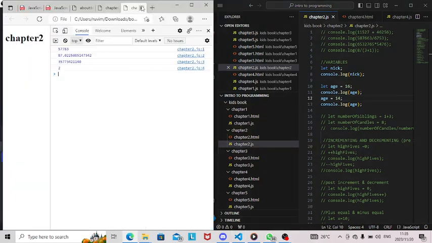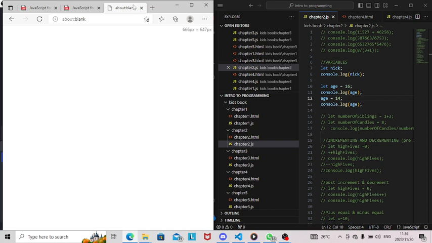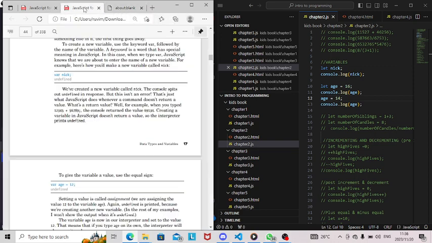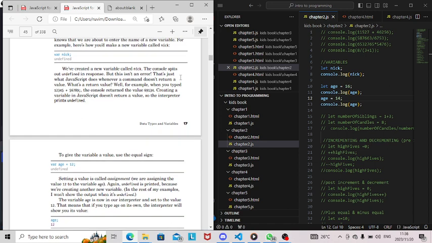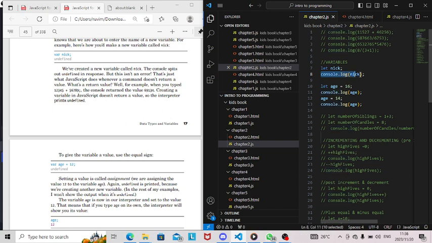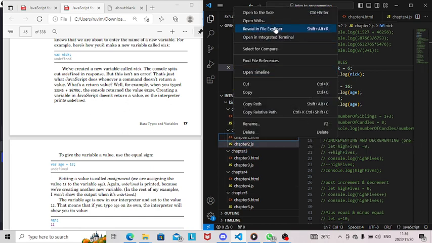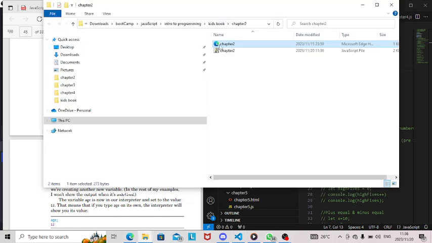let's remove this. It's undefined. If we say let Nick equals 5 or 6, when we run this it's going to give us the value of Nick.